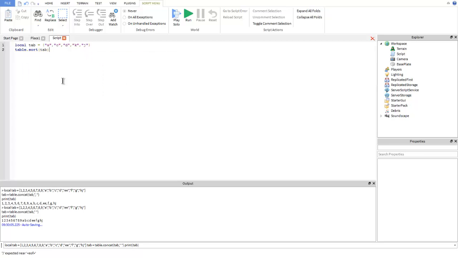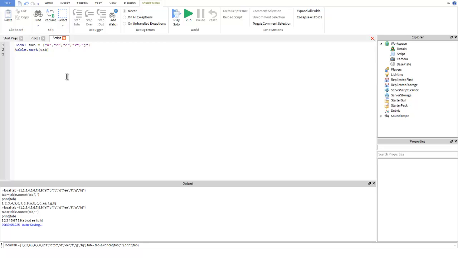That's all you need: just table.sort, then the table name. Now, what does table.sort do? What it does is it takes the values and puts them in alphabetical order.